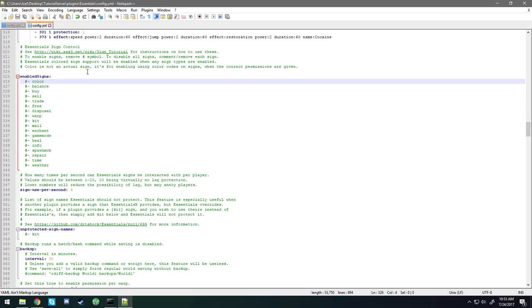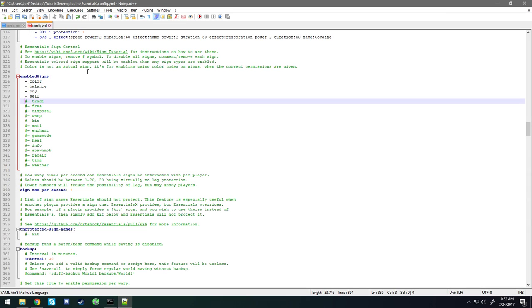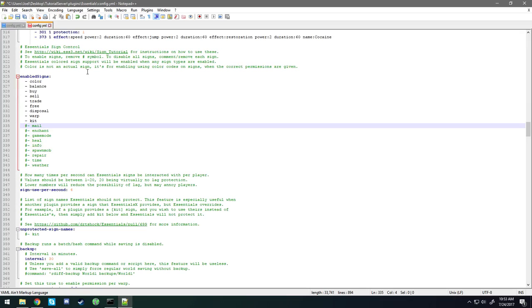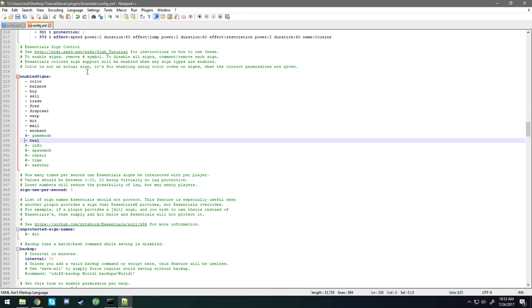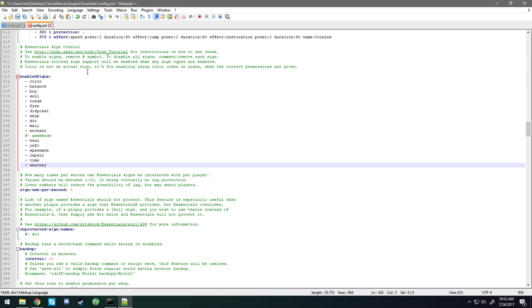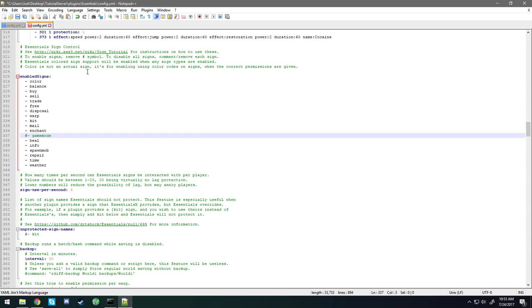Enabled signs. Now, if you want to start typing on signs, you better start removing all these hashtags, man. Now, as you may have noticed, I skipped over game mode because you really gonna allow someone to use a creative sign?